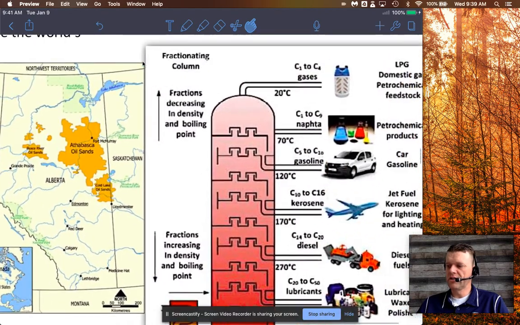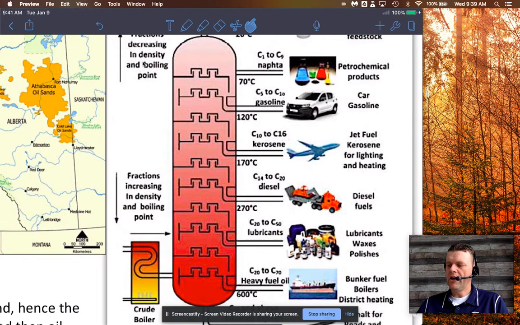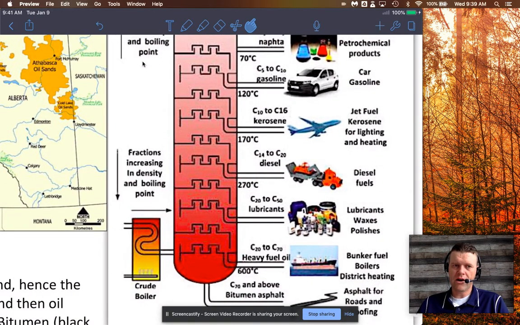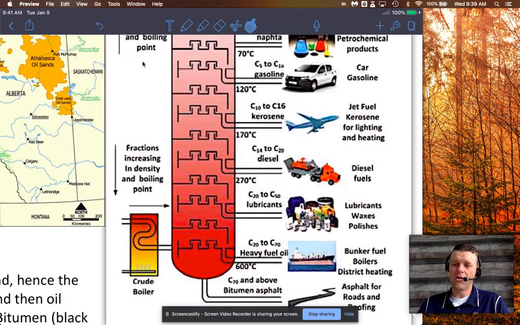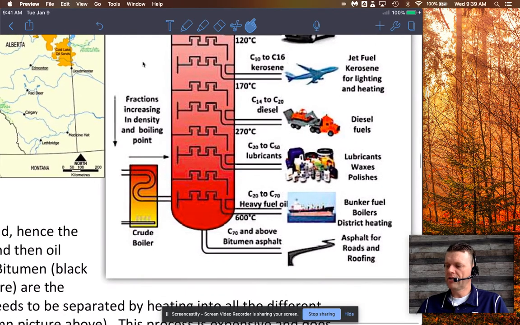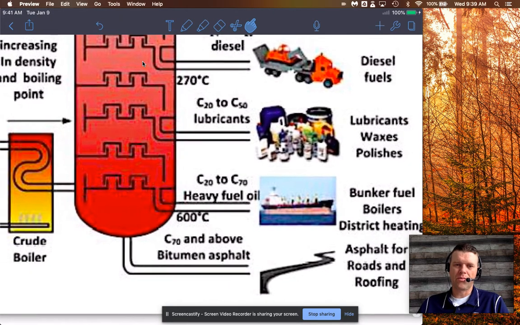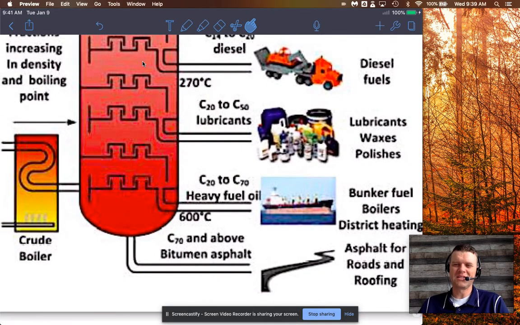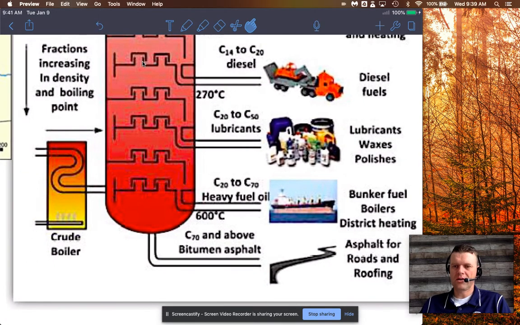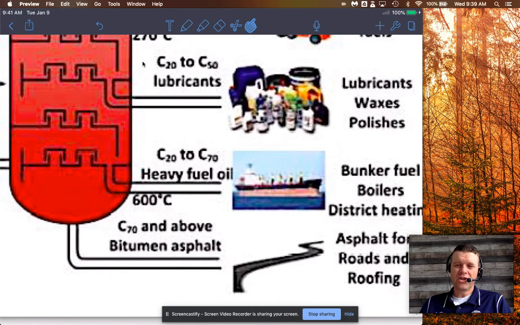And here's why. Look at this. This column here is called a fractionating column. And what you do when you get that crude oil extracted from the sand, then you heat it up. And in this boiler, look at all the products that come off of this. It's crazy. And I like this diagram because it shows you the number of carbons. So the heaviest kind of product is anything around 70 carbons chained together. That's huge. Okay. And you get that many carbons together and you have a very heavy and thick, black, dark product. And that's what asphalt is made from. Okay. Bitumen is the name of the material. But yeah, we make shingles out of this stuff.